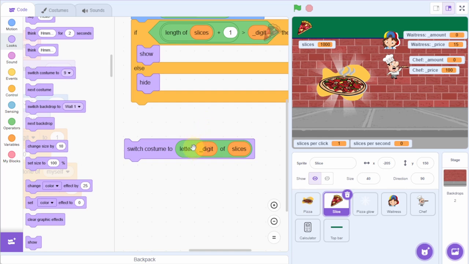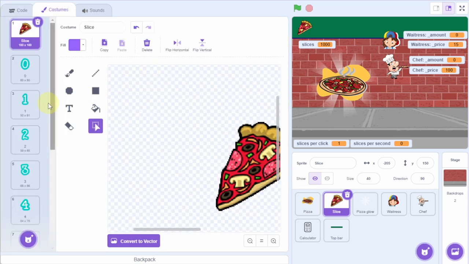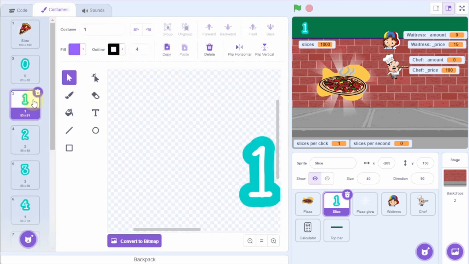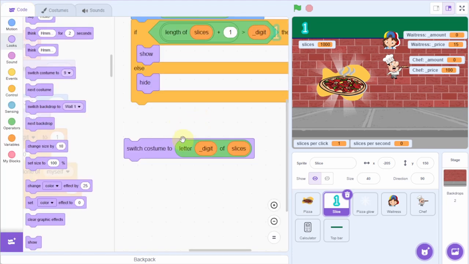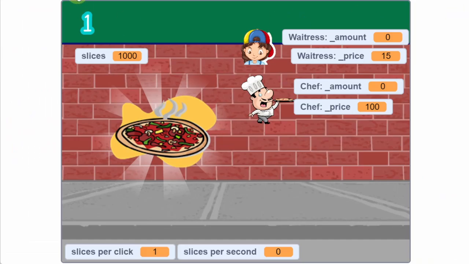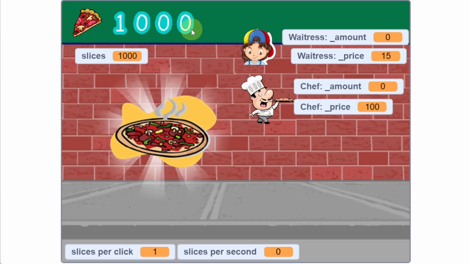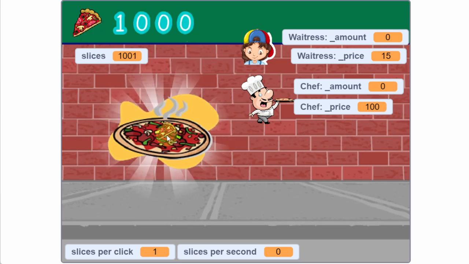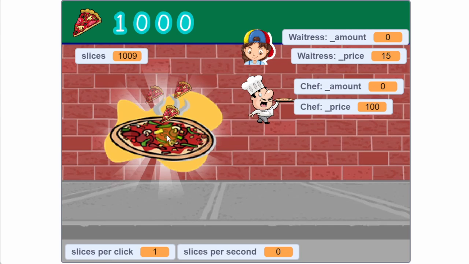So now this one will return a 1, and it's a switch costume to 1. And we were so clever earlier that we actually called the 1, it has the name 1, which will match. So I can put this in here, and now when I start the game, it will say 1000 here. But when I click, it will not update.